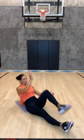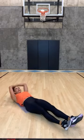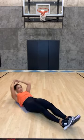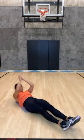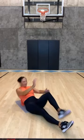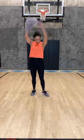So at the top, hold it for a second. Back down. Hold. Back down. Hold. Watch your ribs. 5, 6. If you work out with me a lot, you know what I'm talking about right now with your ribs. 7. Hold them down. 8, 9, and 10. Okay. Last one of this set. 5 of each. Now you know what you're doing, right? Best one yet. Here we go.